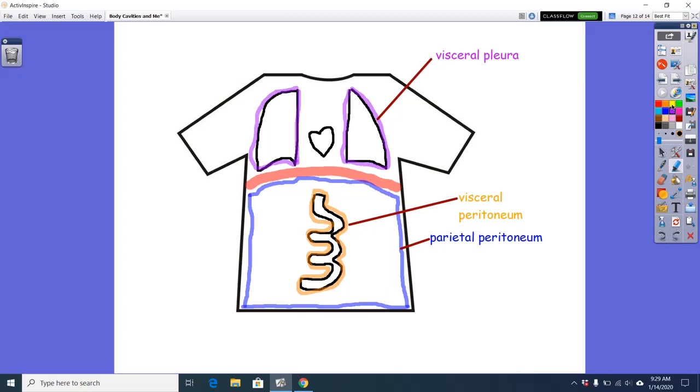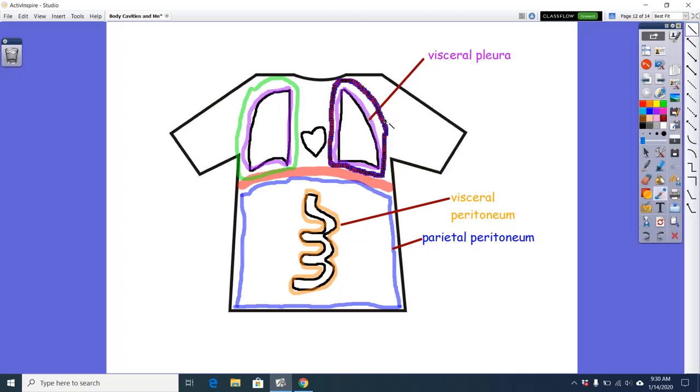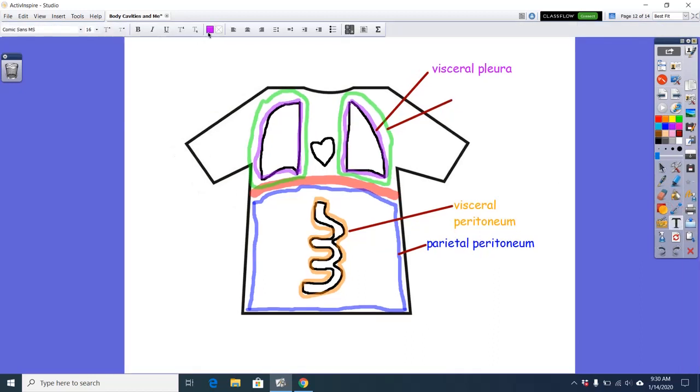But around that lung, you will also have a little space, so the pleural space between the two membranes. Now this is exaggerated. The space between the two membranes here is exaggerated because it's hard to draw, but there is a tiny space between each membrane, between my purple and green here, or between my visceral pleura and my parietal pleura. But the area between the two is the pleural space, and the green is not my visceral pleura, but my parietal pleura. Okay, because parietal means wall.